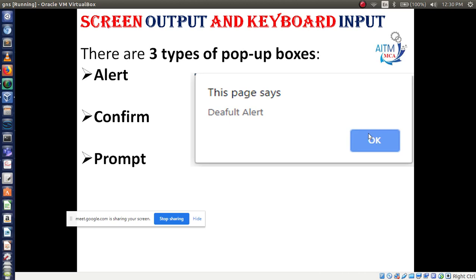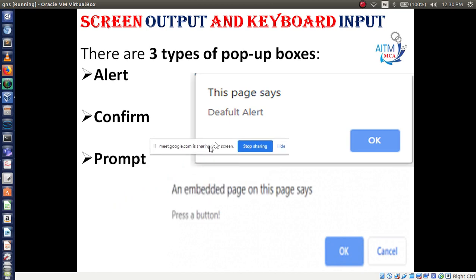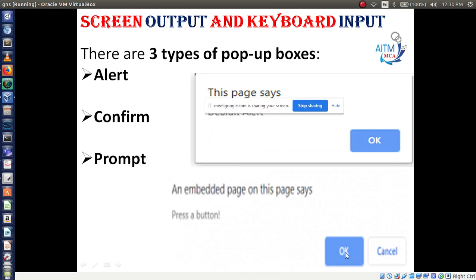Now take the second one, confirm. In confirm you have two buttons, OK and Cancel. In confirm you have to confirm. To confirm, two choices: one is OK, another is Cancel.